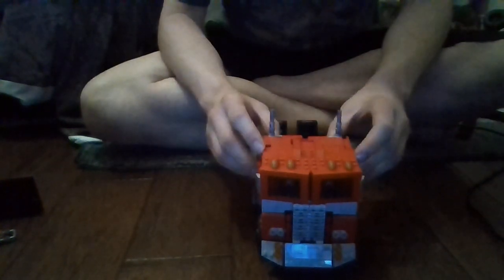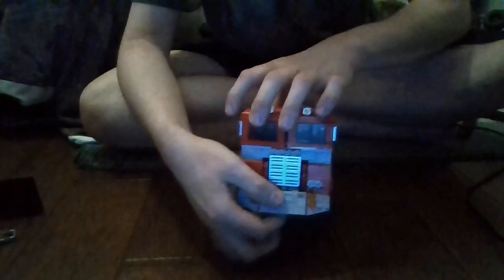And this part might be a little bit tricky. Sorry, it's a weird transformation. So I guess what you'd take from the back, or yeah, now I remember. Right underneath the grille, you actually might have to lift it up a little to do this. Fold these up, these little blue parts.